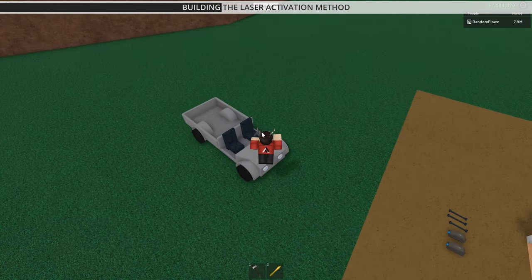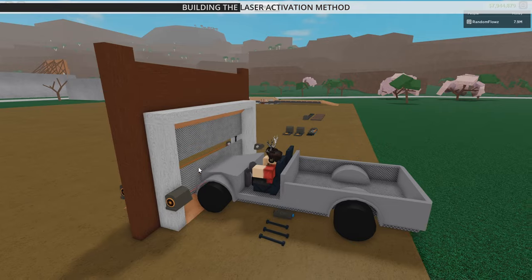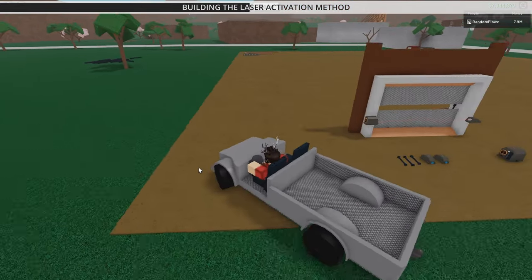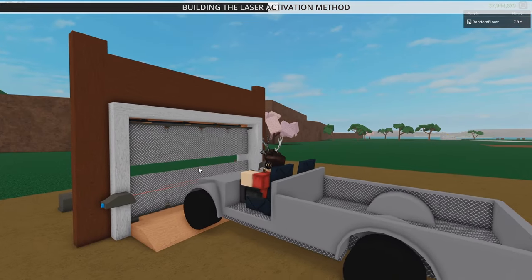Now take a vehicle and trip the laser in front and in back to verify that you'll be able to trip the laser within your vehicle. If you can't, you may want to move your laser and laser detector up or down.